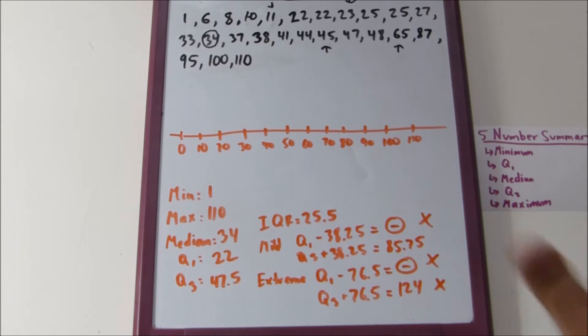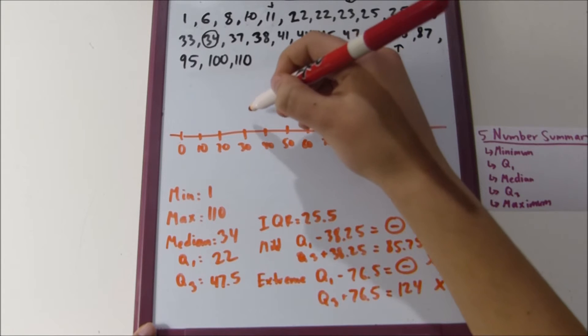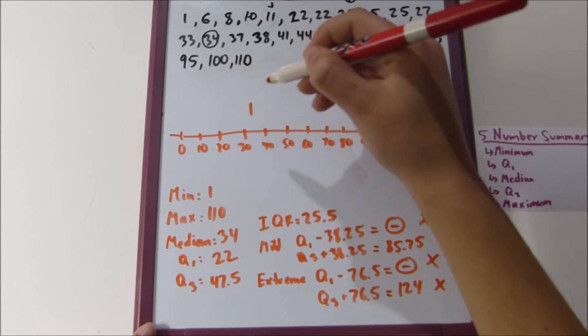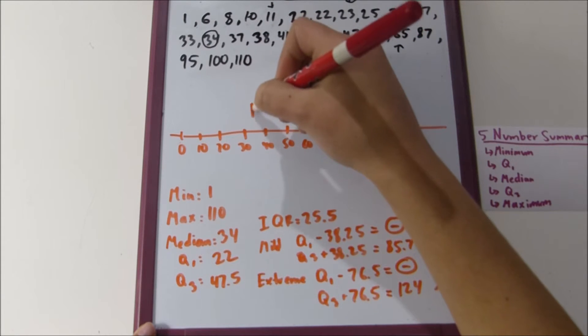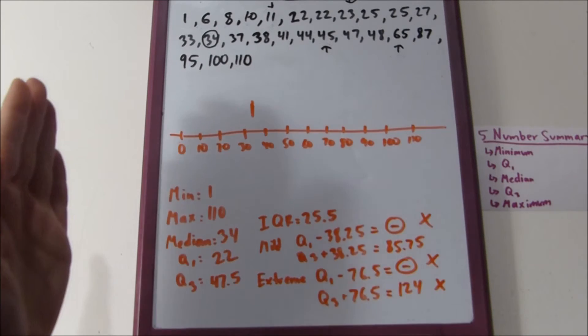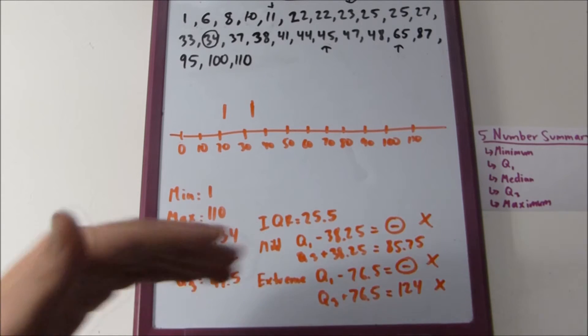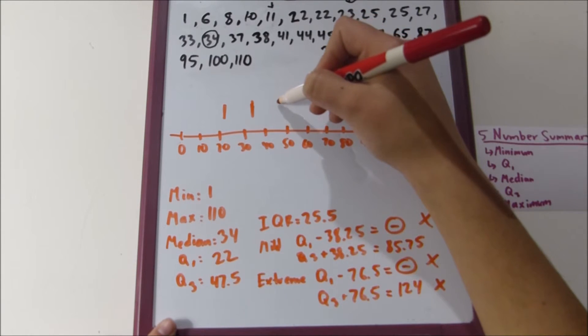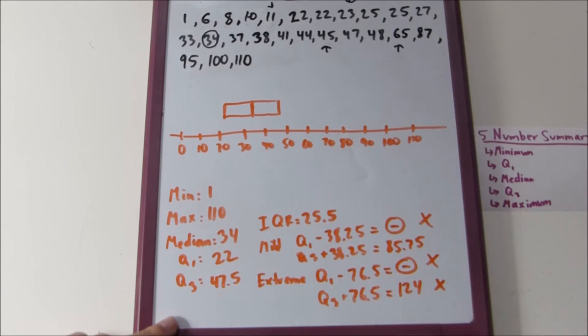Now that we have all of this information, it's kind of a long process. What I would start off with doing is putting a straight line through where the median is. So it would be somewhere there. A little closer to the middle. Right there. Now, what I do is I move to the left to the first quartile, so twenty-two. Then I move to the right to the third quartile, forty-seven and a half. And then we connect these and we make a box.